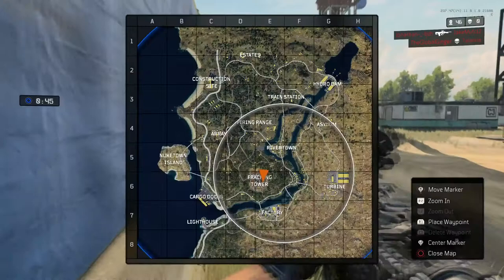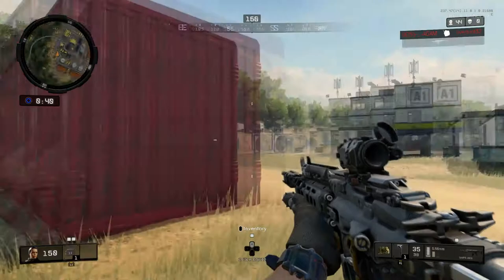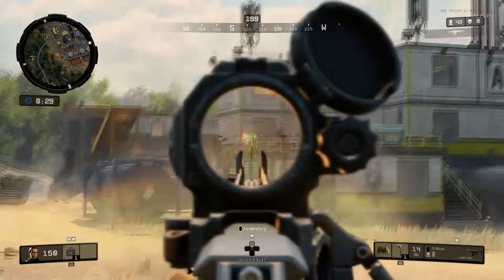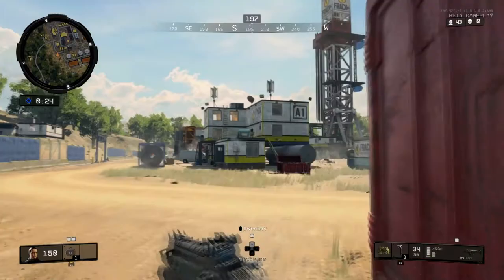Alright, there's an enemy there, but if I throw anything, I'm going to die. So, I'm trying to play this as tactically as possible. He's in that top building. If there's any way I can get to him... Oh, really? Someone nicked the kill. Alright, he's in there.